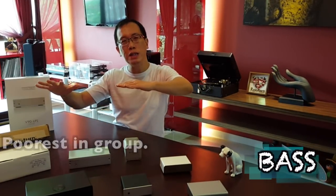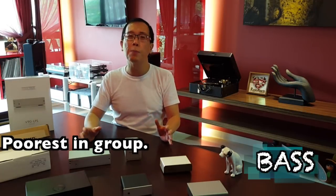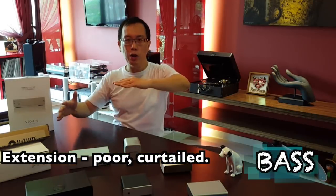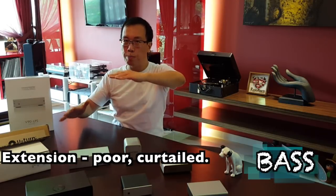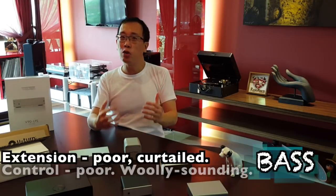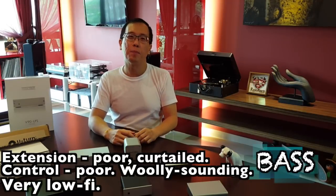Its bass performance is easily the least desirable amongst this octet of phono stages. Extension is poor. Having such curtailed bass extension would exempt it from handling the deepest bass registers, but still, the not so deep bass that comes out of it sounded woolly and uncontrolled. Very lo-fi.